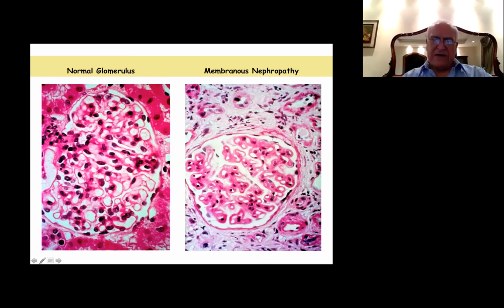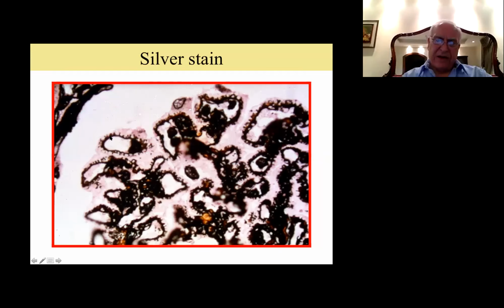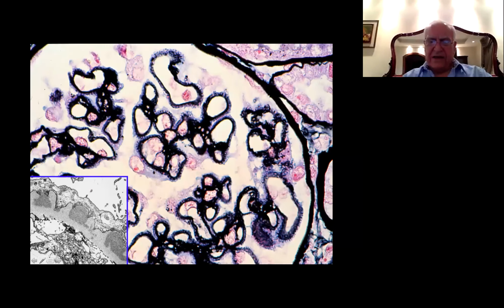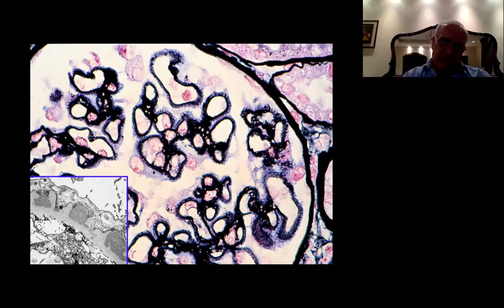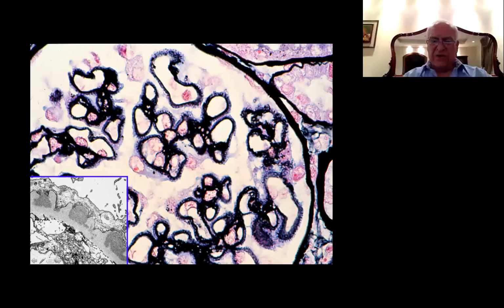If you have silver stain, lucky enough, look at these spikes, nice capillary mesangium, but these are the spikes with the silver stain. Higher magnification, beautifully illustrated. These are the spikes separating between the large immune complexes as it appears in this corner. This is the immune deposit, and these are part of the basement membrane, immune complexes, and that's really what will give you this as the spikes on silver stain.